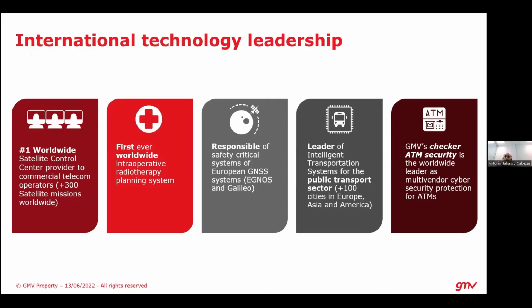So we are the coordinator, the main satellite provider for commercial telecom operators, for control centers. We also provide solutions for health, like the radiotherapy planning system. We are also quite an important actor in the GNSS world, specifically within Europe, where we are coordinating the control center for Galileo. But we also extended our activities to ATMs and transportation.